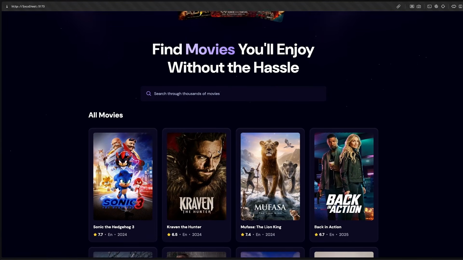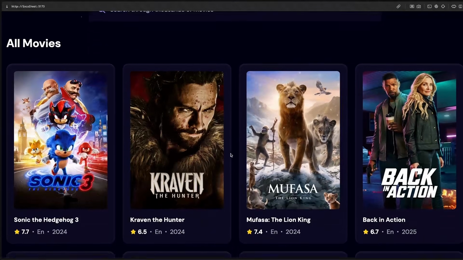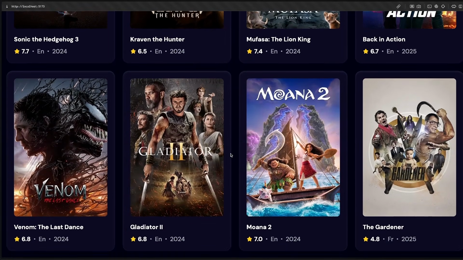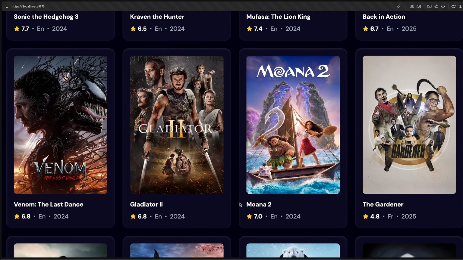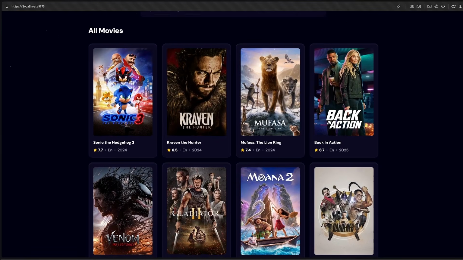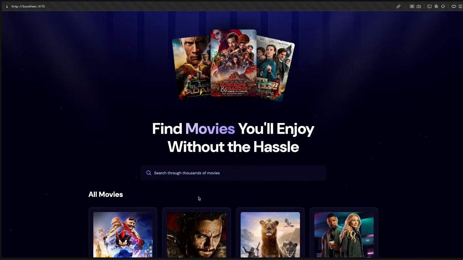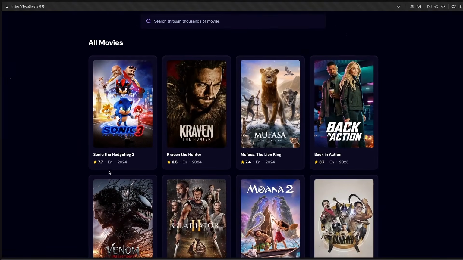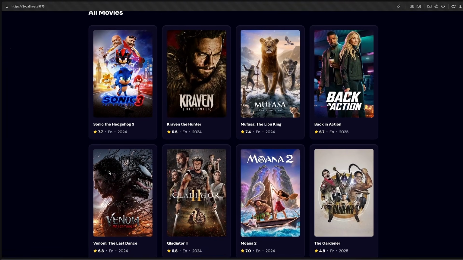So now if I full screen this, you'll be able to see how it looks as we scroll through those movies. Let me zoom in just a tiny bit. Take a look at how great this looks. We're getting full resolution images back, and we're rendering them right on the screen. And if I reload, most likely they'll be cached already, so you won't even be able to see the loading screen. But if you have a slower connection, you'll be able to see that loader.